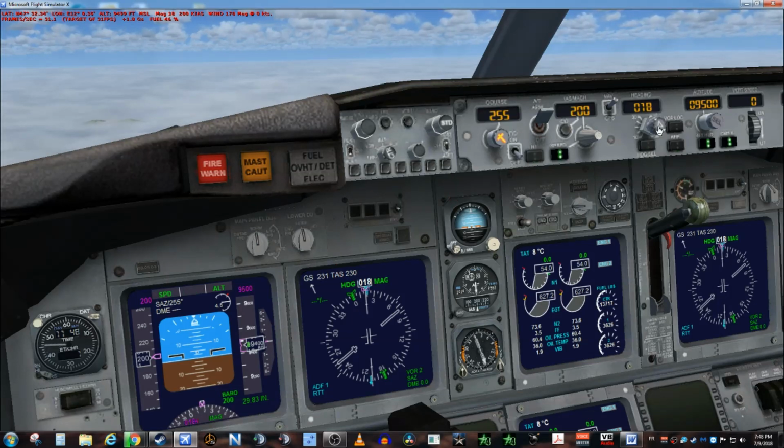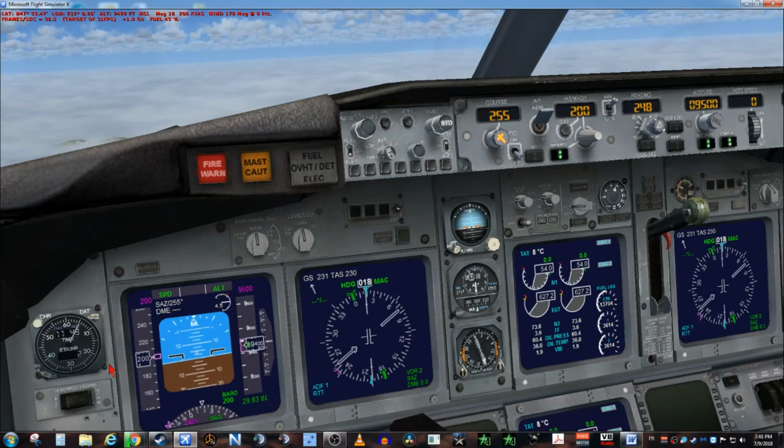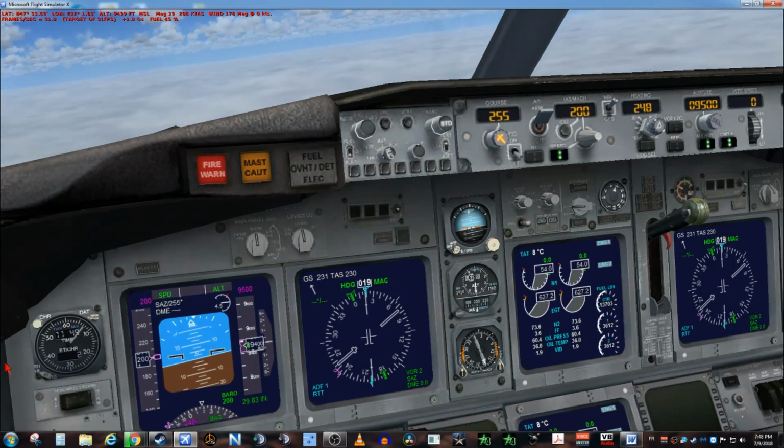Now we will do this turn manually, so I can deactivate this heading. It's gonna stay there, and we're gonna set our next turn, which will be 228. And you notice here that I made a mistake. I put 248, so I'll be 20 degrees off, but it's okay. It should have been 228.